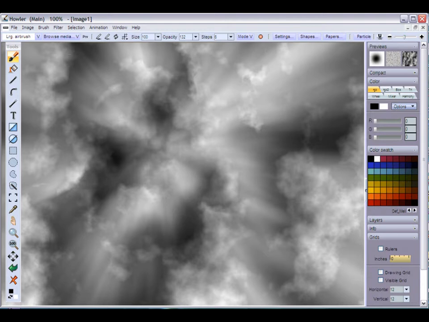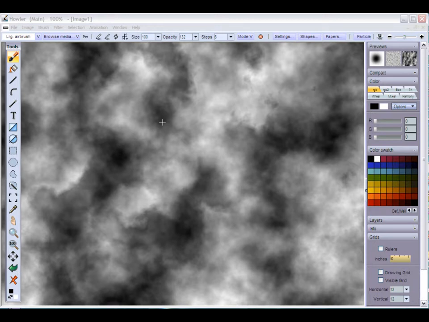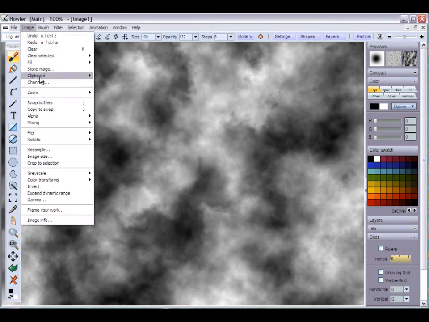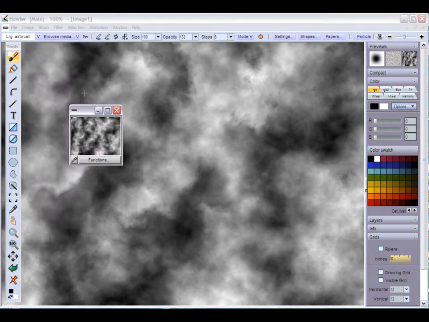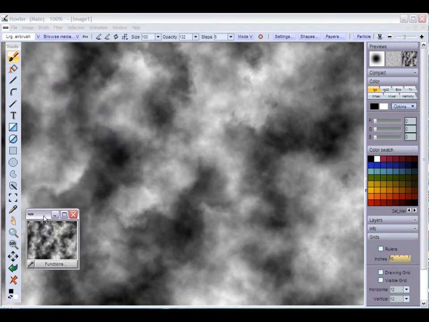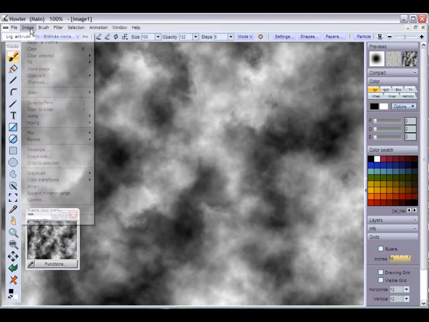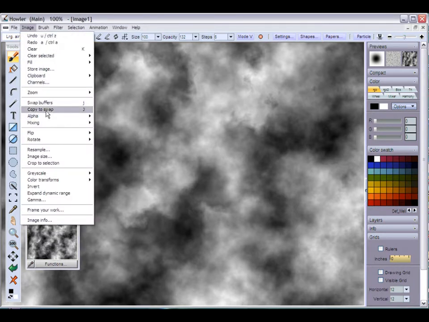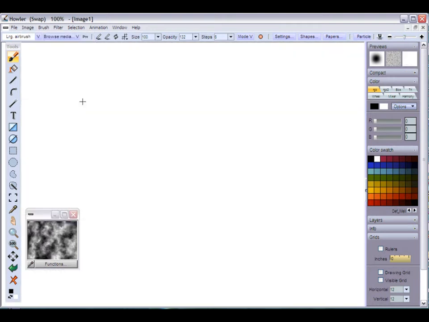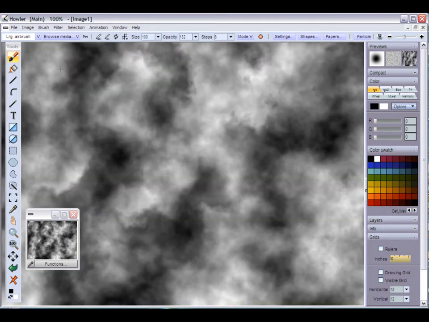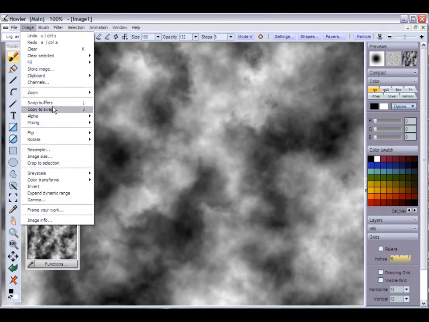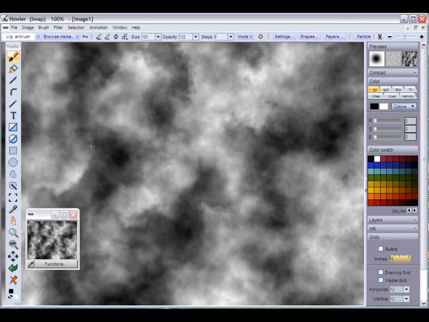So let's do that. Let's go and undo what we just did and capture this image. It's always good to have a screen capture or a snapshot quickly here, because we'll use that in some other ways. One thing I can also do is copy it into the swap buffer. There's a swap, or switch to, or jump to the swap buffer, which is currently blank. So J for jump. But you can also copy it directly there. So now you have it both here and in the swap buffer.